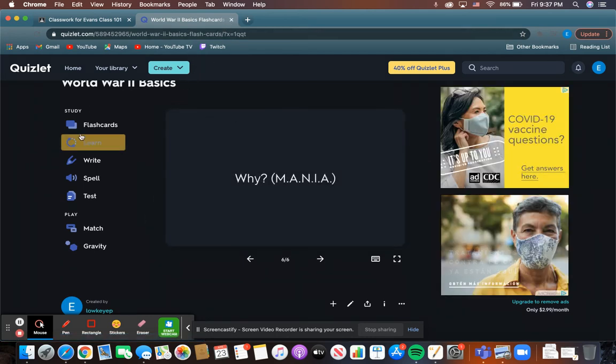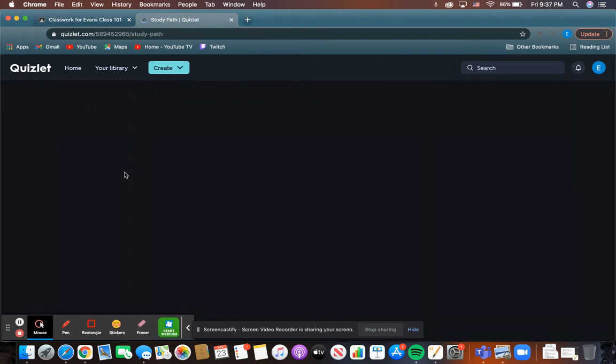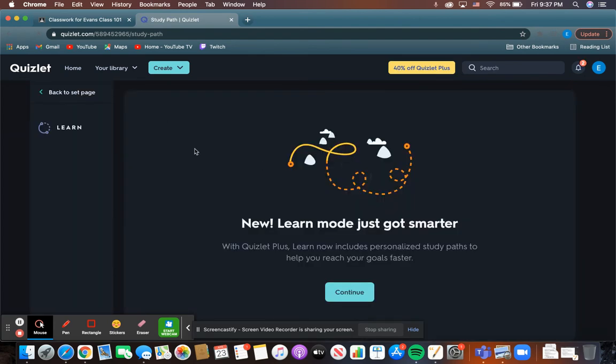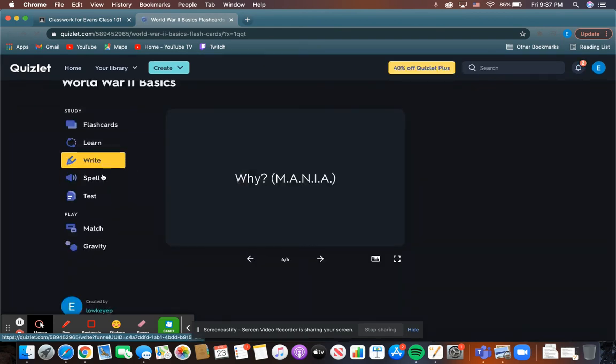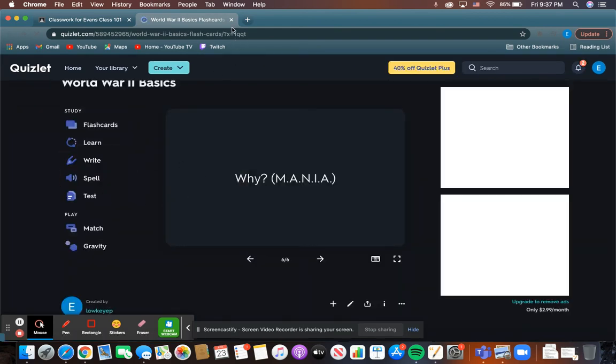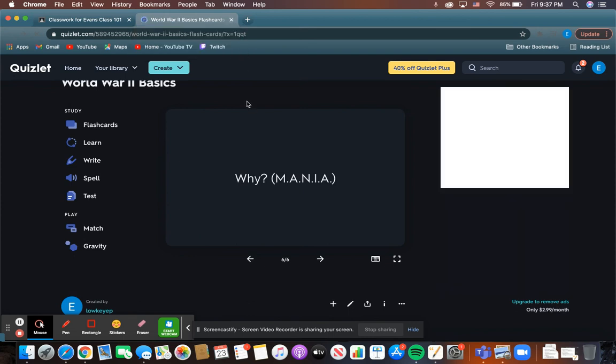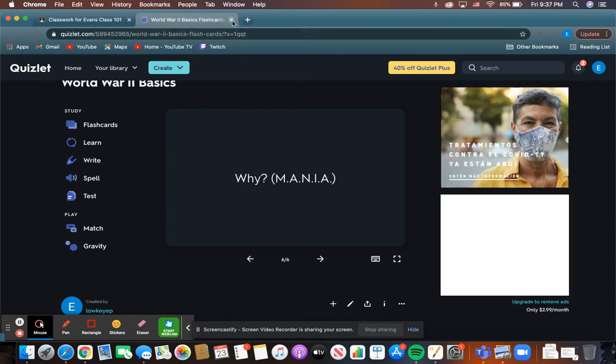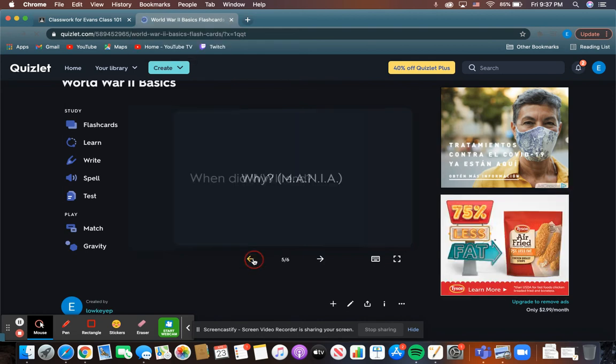So after learners go through the flashcards, they're able to do several different functions on Quizlet. It's awesome. They have a learn feature, they have a write feature, a spell feature, and a test feature. Going to the UDL principles of learning, this gives learners multiple means of engagement. They are able to learn content and review it not only in one way, but Quizlet's great for providing multiple different options. So learners are able to learn in different ways that are best for them.